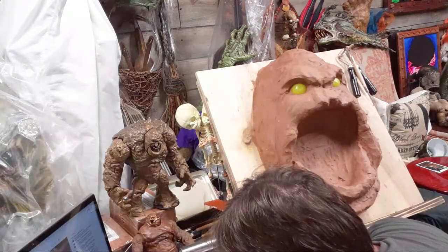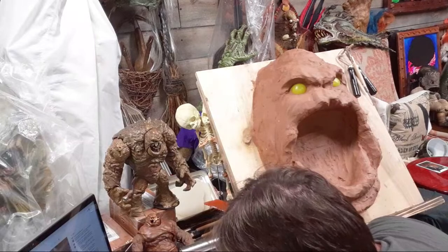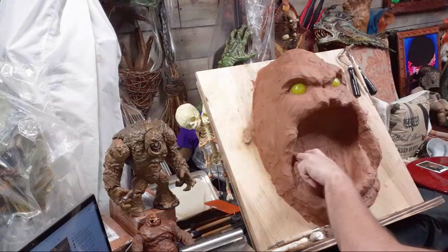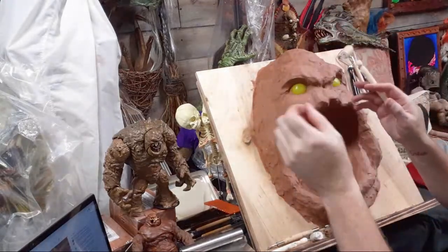Let's see. Gene says, also working on a sculpting aid, an inflatable head and shoulder. You put the clay in to sculpt, and after demolding, you let the air out. You know what, Gene? I was thinking about that for some of my next ones. I may use like a water pitcher, man. Take a water pitcher, because it's obviously narrower at the bottom. Do your sculpting on it.